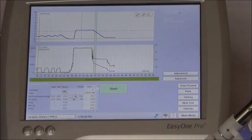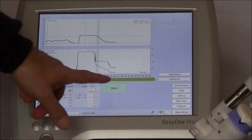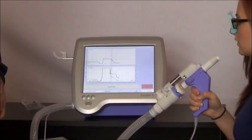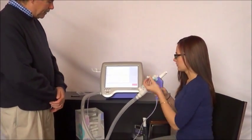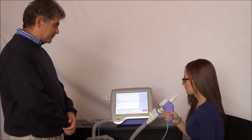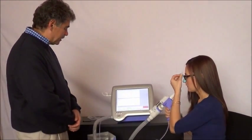Four minutes have passed and we're ready to do the next maneuver. With the nose clip attached, I have a start button here and I'm going to press that. Once again, the device is going to go through some setup — initialization, gas flushing, etc. We need to wait until the device is ready to go.